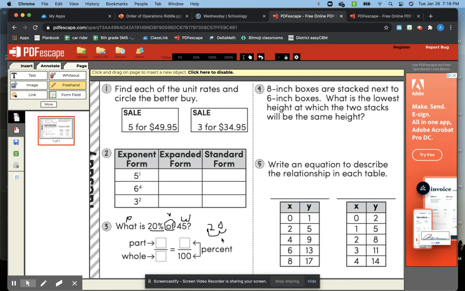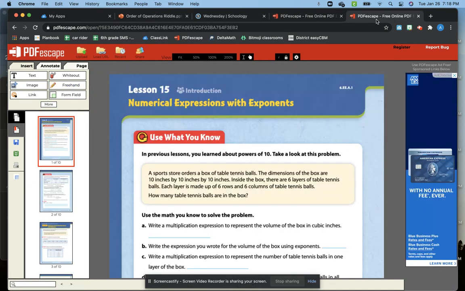So the next thing we're going to look at is your book. So this would be a good time to pause the video to give you time to open up your book to page 144. And the book that we are in is your math book with the big purple 4 on the front cover. So you are going to open up to page 144.